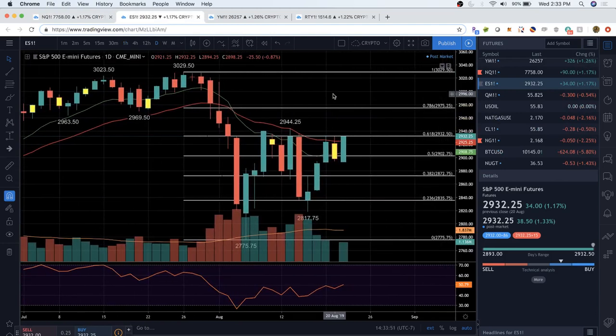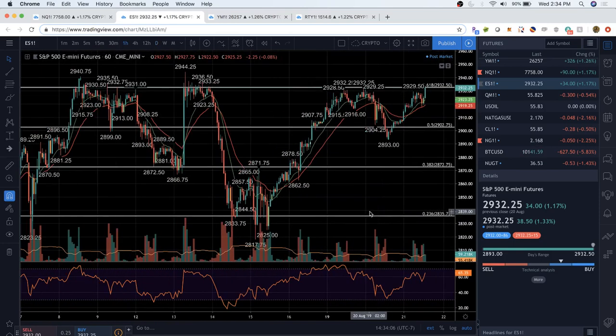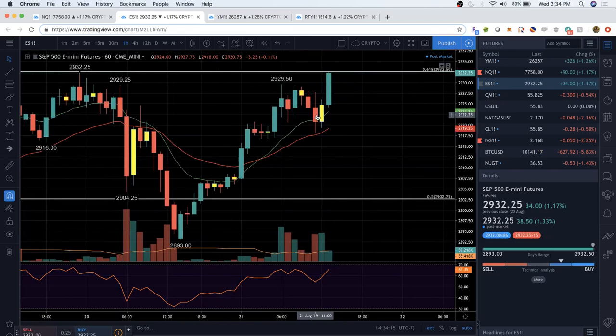And SPY, can you see where we stopped to the penny today? We stopped at the 0.618 fib retracement on ES. So this is coming into play again and again. So on the shorter term time frames, our resistance is, we have a triple top here at 2932.25. Our next resistance 2936.50, 2944.25. Our support 2918, 2916.75, and then 2904.